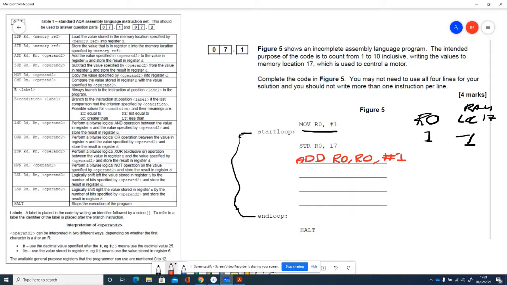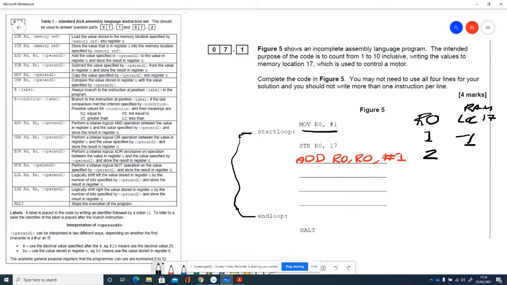Add the value specified in the operand to the value in the register N, and store it in this register. So we're taking the value that's in R0, which currently is 1, and we're adding 1 to it, and so register R0 becomes 2.